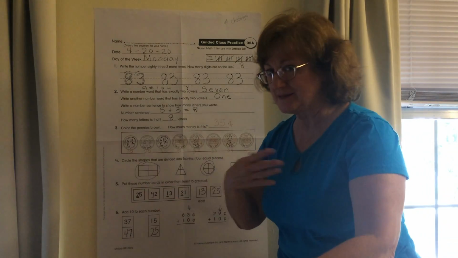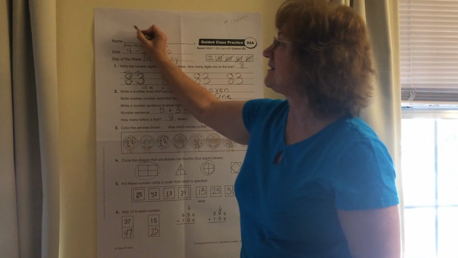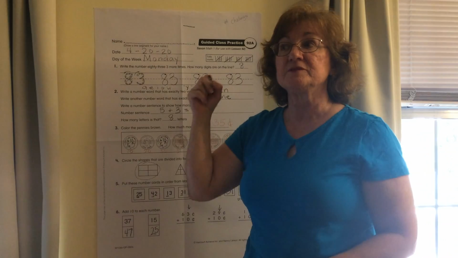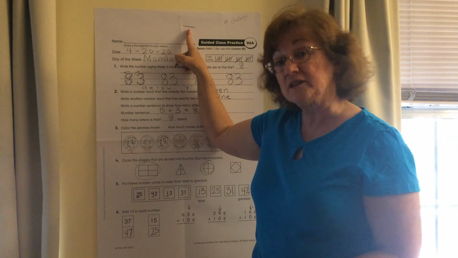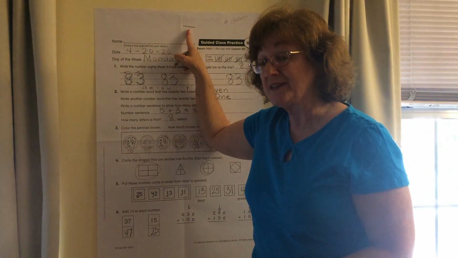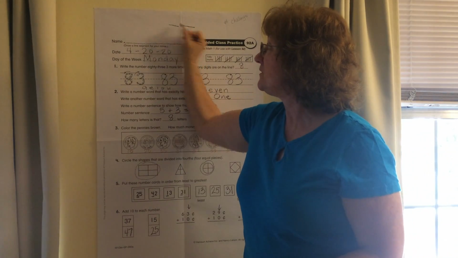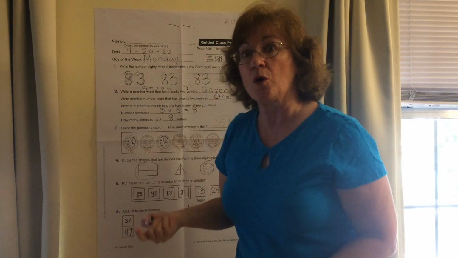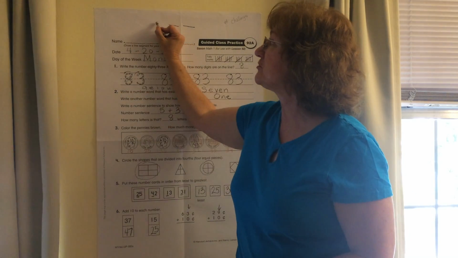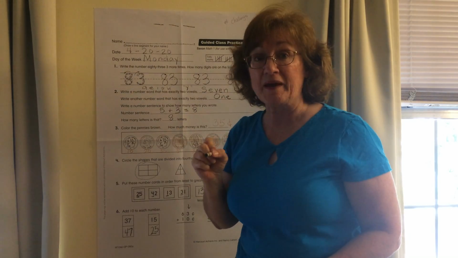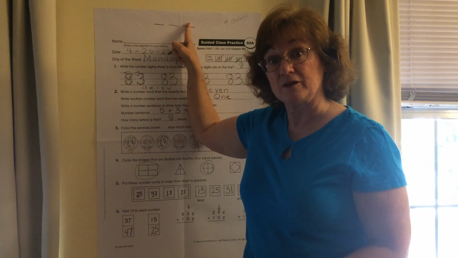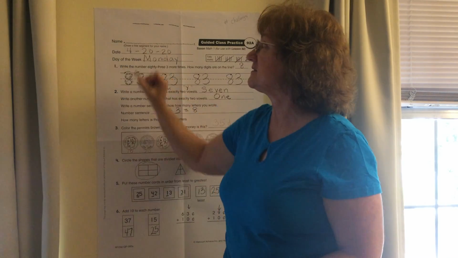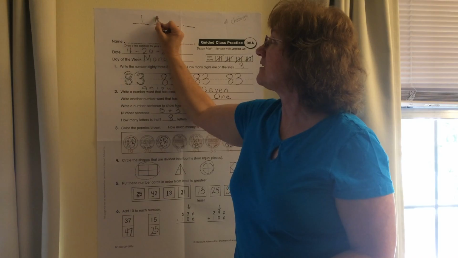Then it starts to get a little tricky sometimes. The people who have passed their thousands, they already did this. They already figured it out. Remember, when you're counting from 0 to 9, you only need 1 space. But when you get to 10, you need 2 spaces for a 1 and a 0. And when you get to the 100, and you're in the hundreds, you need 3 spaces, 1, 0, 0. When you get to 1,000, you need 4 spaces, all right? So here's our 1,000.